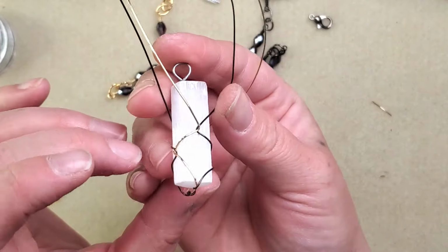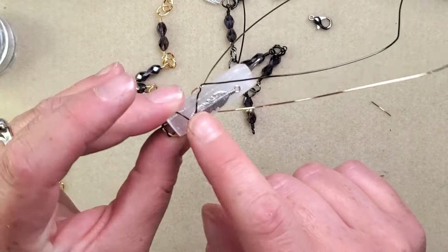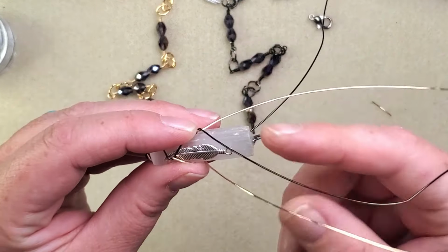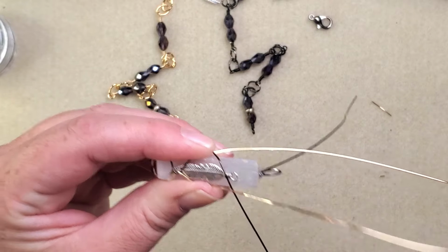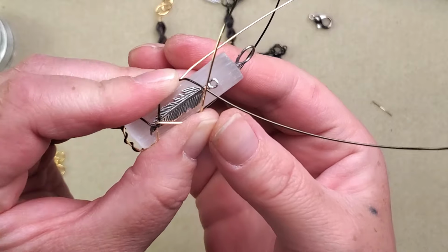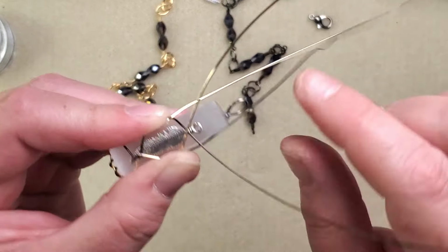Okay, so this is what we're getting. So you have one on the back, one on the front, one on the side, one on the other side. And we just keep going like that up the top. So now, in this front area, I am kind of making sure to keep my day and my night on the same side, you see here. That's important to me.